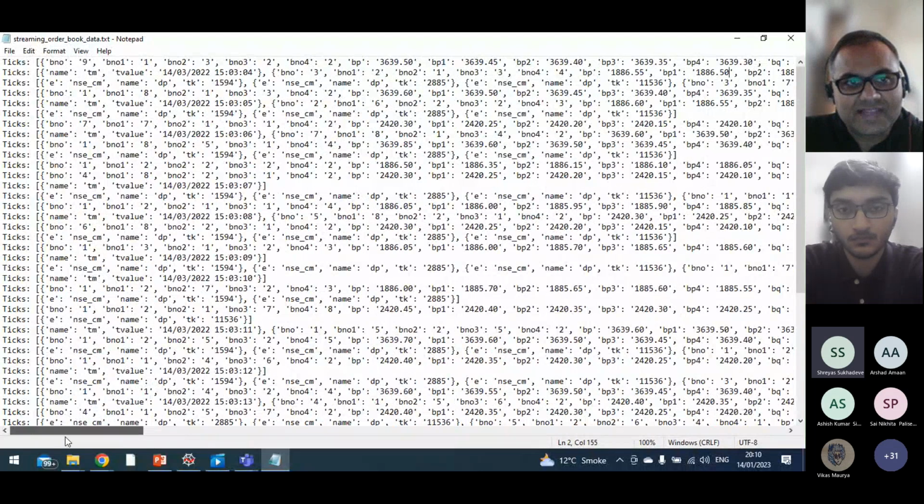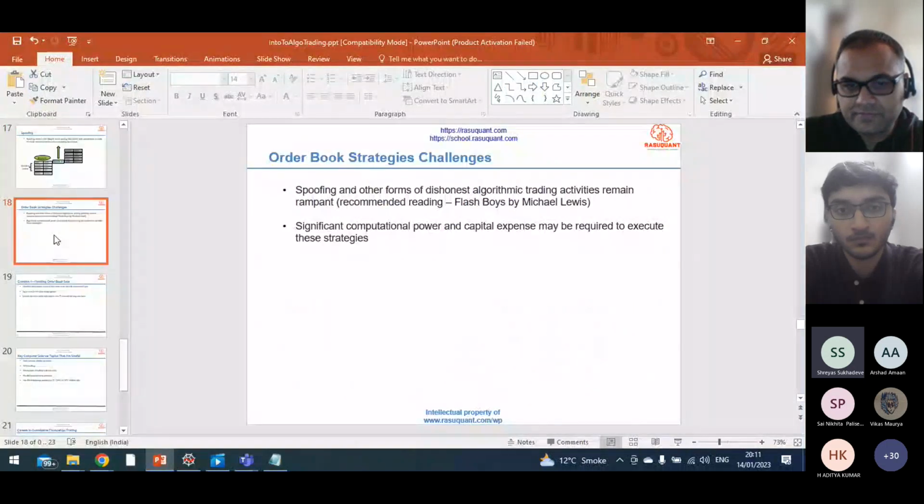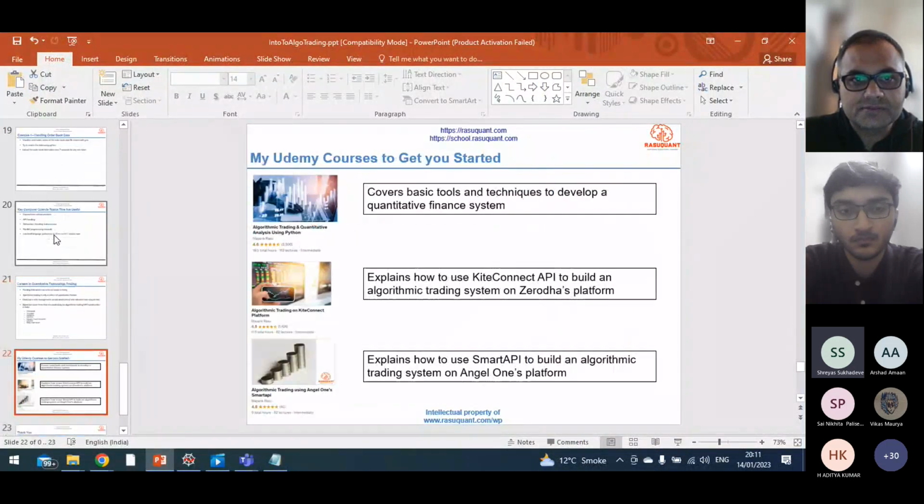If this is the actual, I consider this as the actual algorithmic trading, because this requires the highest level of skills, your computer science skills. Okay, so I'll quickly try to finish off. Okay, so what else?